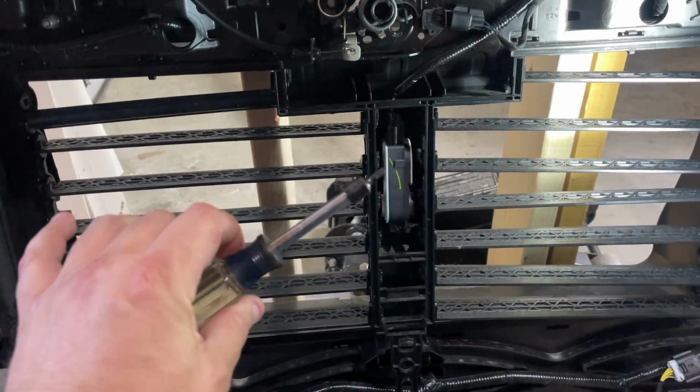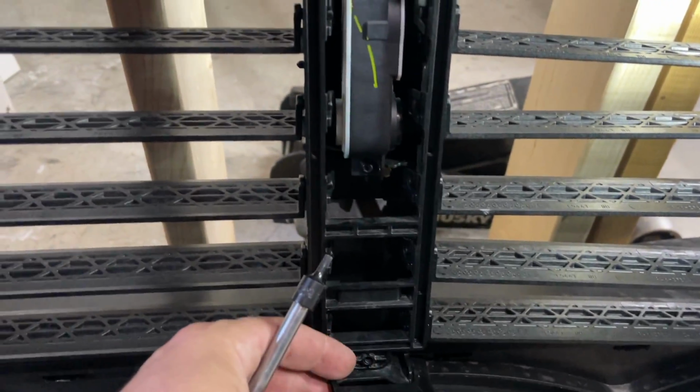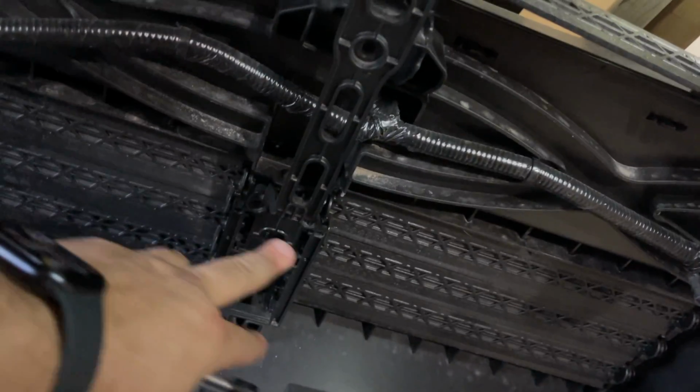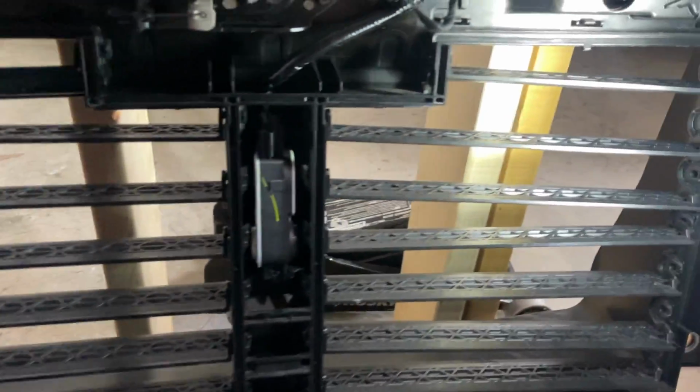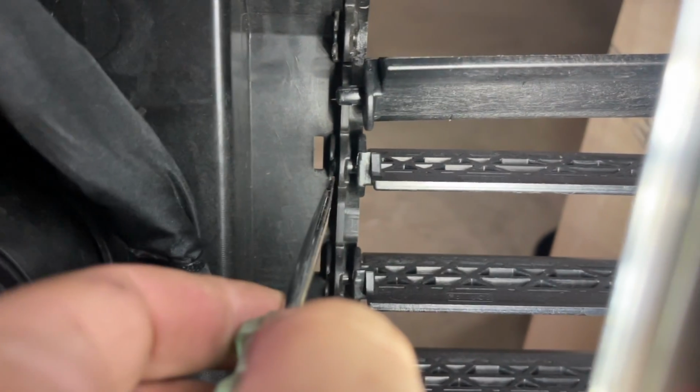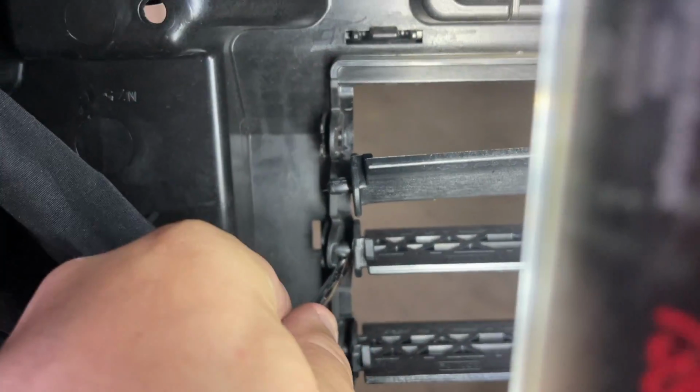So this is the T20. You'll take out some bolts that connect us together. One's right here. There's a couple up towards the top here, and there's some down towards the bottom. Take all those out. Looks like four in total. And then once you get those out, on this side, you just go to the outside edge of each one, like so, and you just pry it until it pops out.